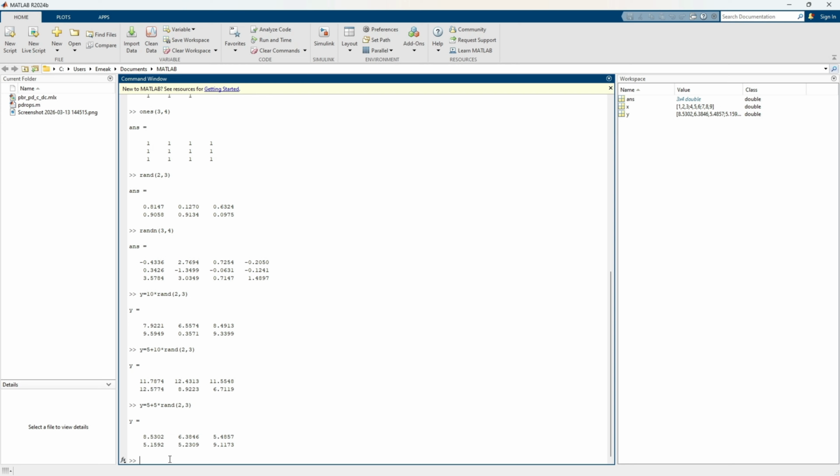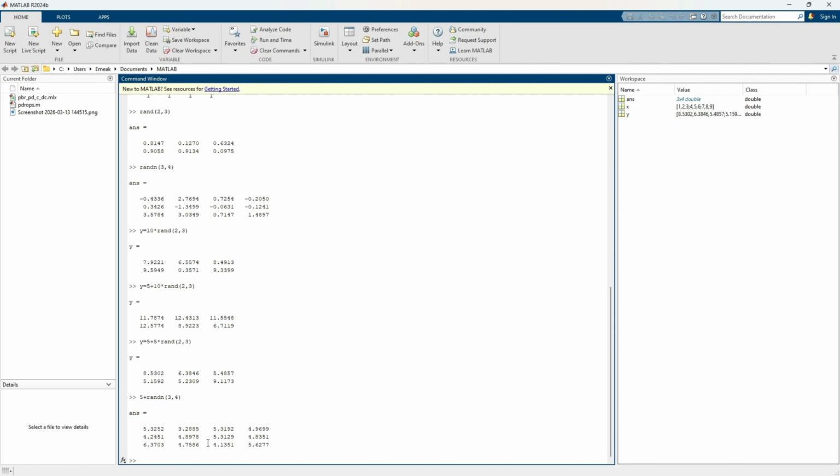In the case of randn, we could do the same. In this case, we shift by the mean. If we want a mean other than 0, we could just add 5 plus randn, and then the values are distributed around 5 instead.